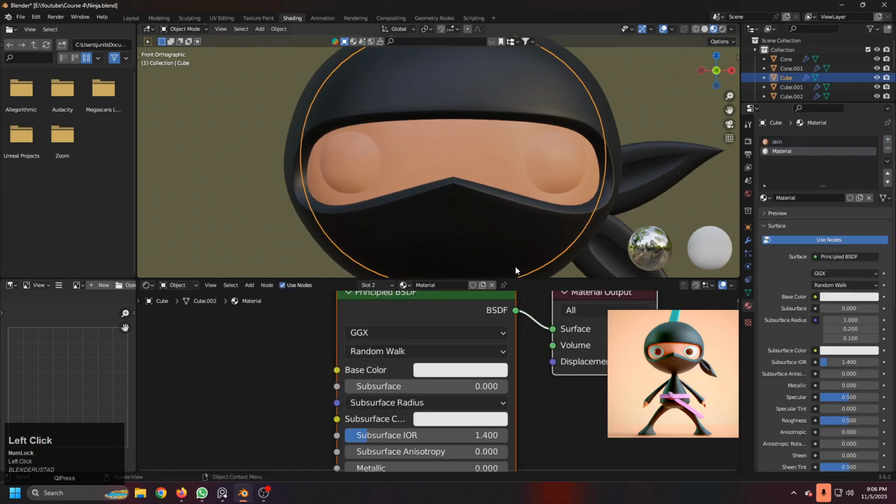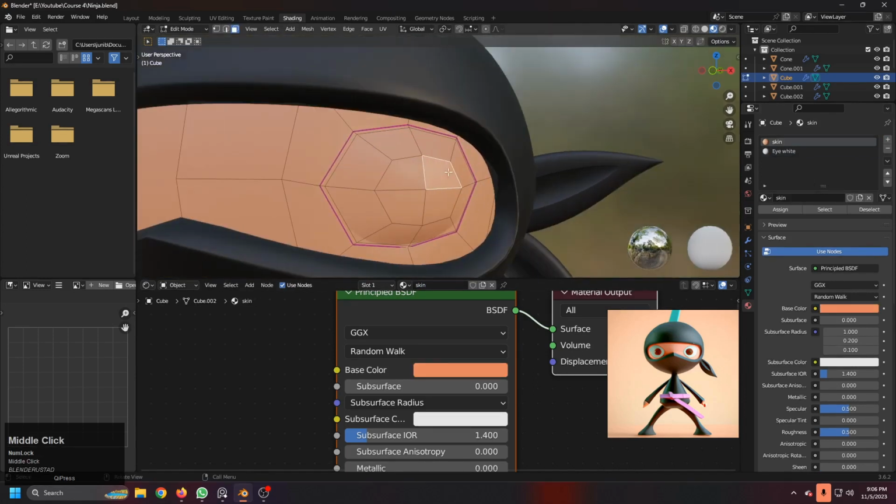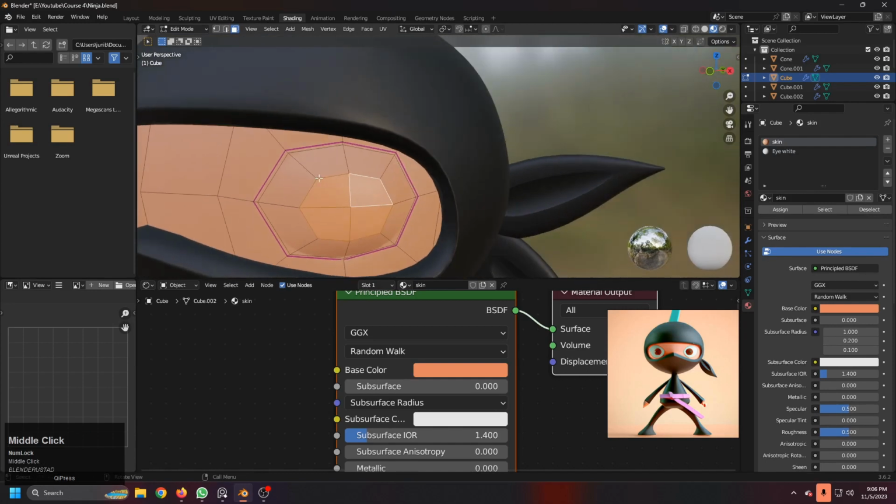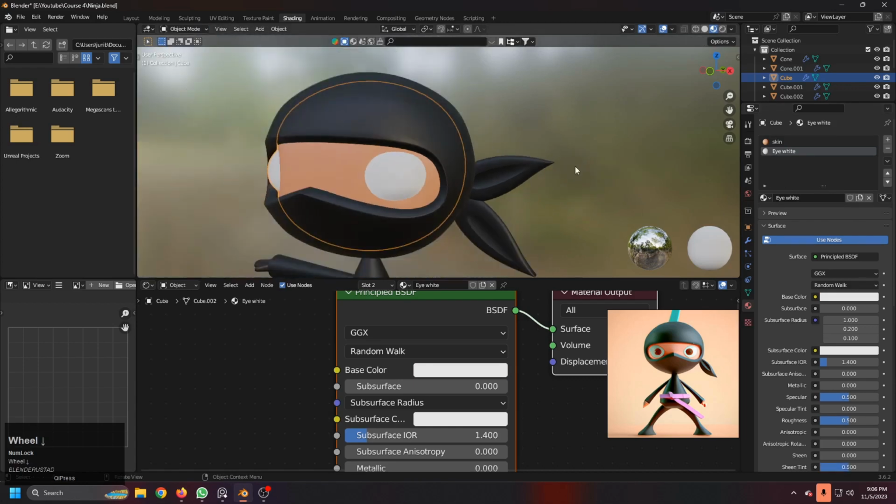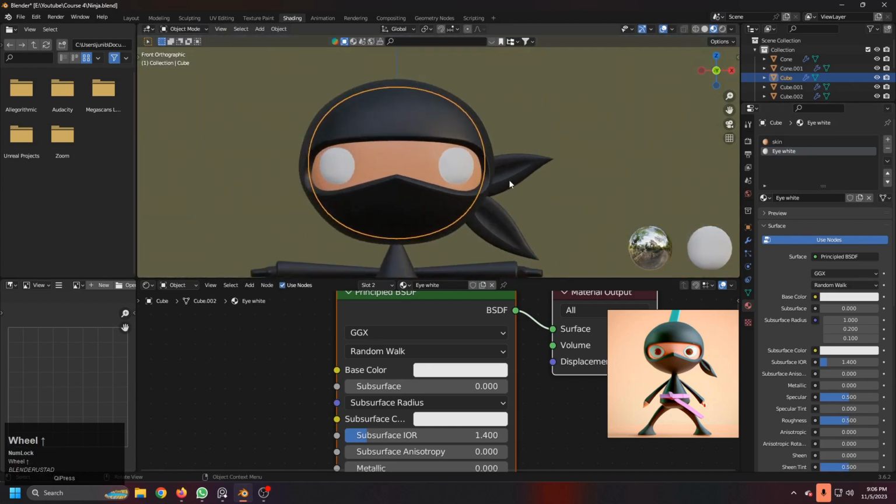Now let's add one more. This will be the eye white, and it will be a white color. So go to the edit mode, select the eye, Control plus to extend the selection, and now select the eye color and assign that, and as you can see it's looking fine.